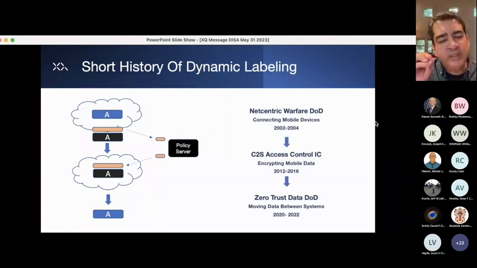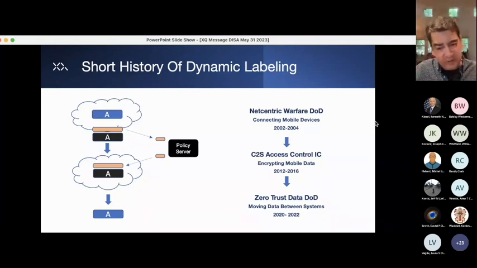So the design of zero trust data really happens over 20 years. So if you think about the word zero trust, now 40 years in the making, starting at the White House and then going to counterterror, zero trust data is about 20 years. So at Net-Centric Warfare, where I worked as a contractor, we used mobile IPv6, which is a concept of labeling blocks of data and also devices to create mobile VPNs. When that project got finished, that labeling concept went over to the intelligence community, where they use labeling to basically encrypt, say, satellite images that an analyst would get.